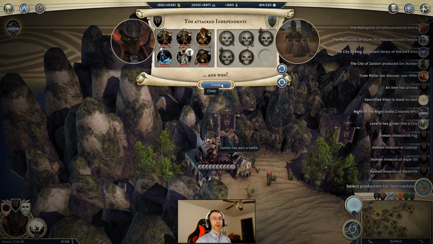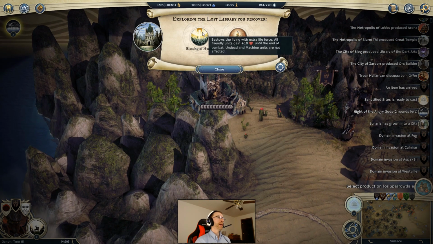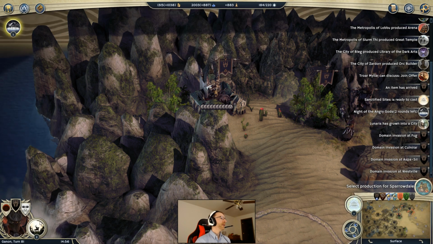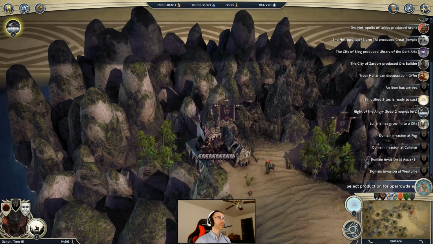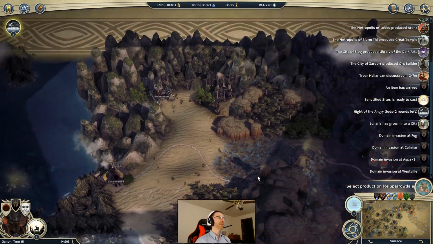Alright, so this is what I was talking about a few episodes ago when I said I was going to do science. I want to see if I can still get a free spell out of this. And I can. Blessing of Health, even though the spells are all pretty high level at this point, I still get one. So that puts me 1 turn closer to getting All-Knowing. So anytime I can clear a Magic Library at this point is well worth it.